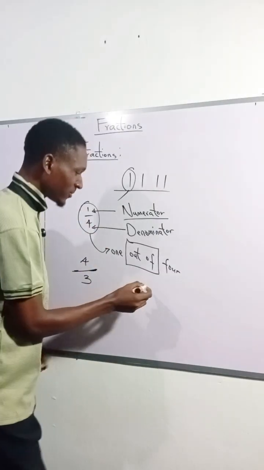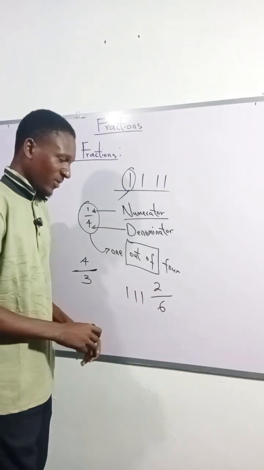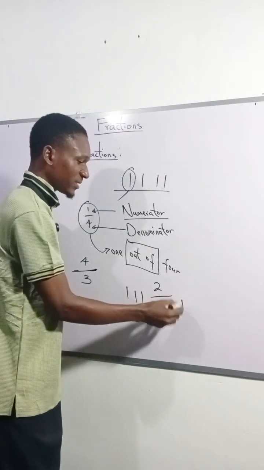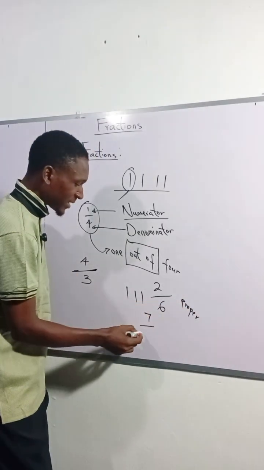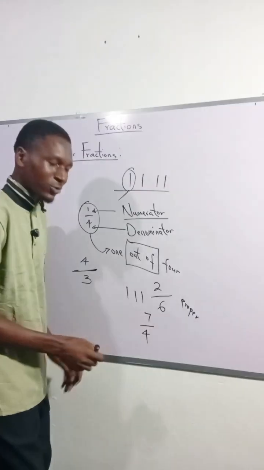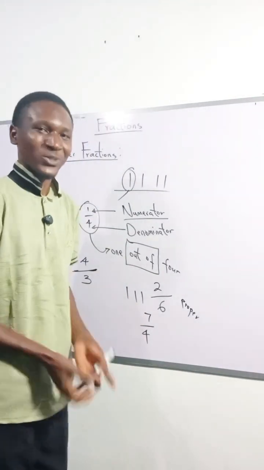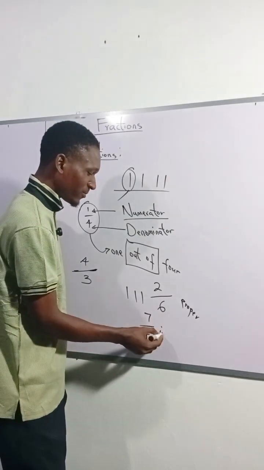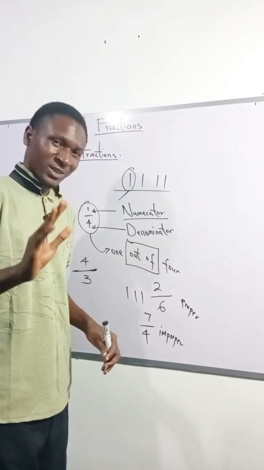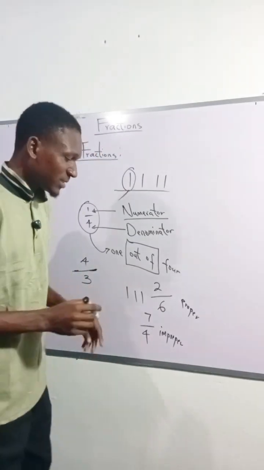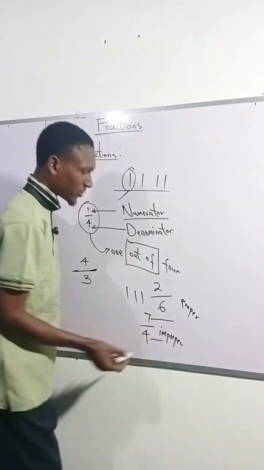So the moment you see a fraction, this is 2 out of 6. Oh, this is possible. This is making sense. I can carry 2 out of 6. Therefore, it is proper. But if you see 7 out of 4, no, you cannot carry 7 out of 4. It's not possible, it's not proper. Therefore, 7 out of 4 would be improper. These are the major differences between proper fraction and improper, which means in the improper fraction, the numerator is bigger than the denominator.